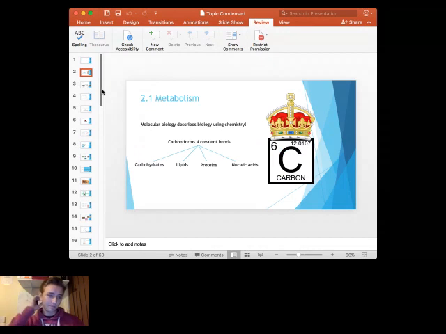So topic 2.1 talks about metabolism. And the first subtopic is to understand that carbon is basically the father of all the different biological compounds that we're going to be talking about. The reason for this is that it can form 4 covalent bonds. So it has the ability to grab onto loads of different atoms, which means that you can form loads of different compounds. And the 4 compounds that we talk about in molecular biology are carbohydrates, lipids, proteins, and then nucleic acids as well. So the key learning point here is just to understand that carbon is the important element, and that it can form the 4 covalent compounds.